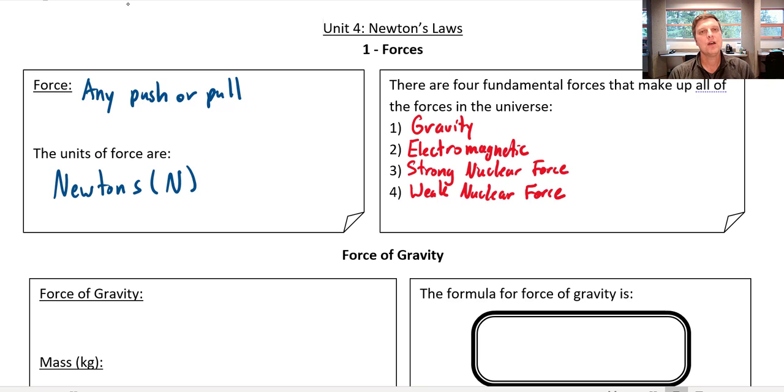But electromagnetic force is actually responsible for a bunch of the forces you experience in your daily life. If you take a baseball and throw that baseball forwards, that's actually being pushed by this electromagnetic interaction. The baseball is made of atoms with electrons around the outside. Your hand is made of atoms with electrons around the outside. And when you push your hand into the baseball the baseball moves away because of the repulsion of those electrons.